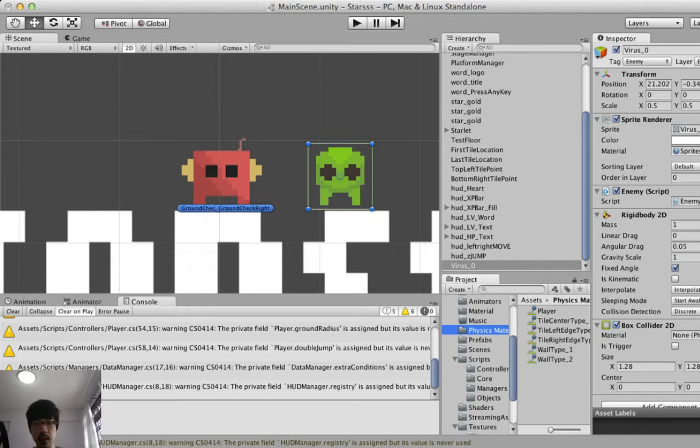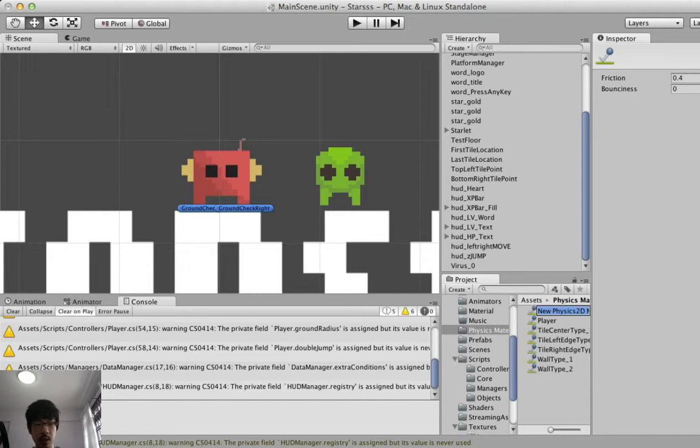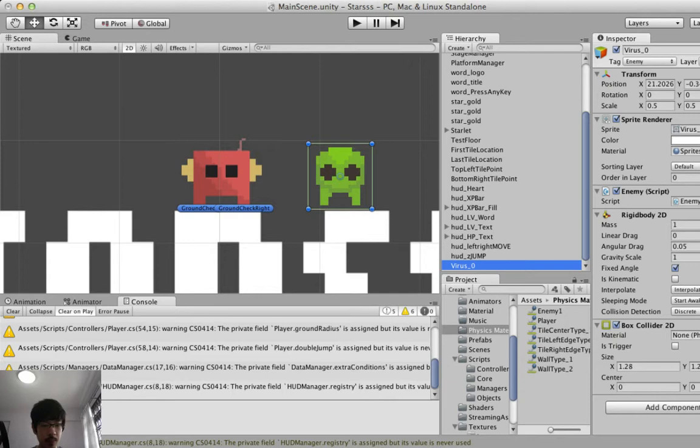Let's create a physics material for our enemy. Let's call it enemy 1, so that we can have different types of physics for different types of enemies.